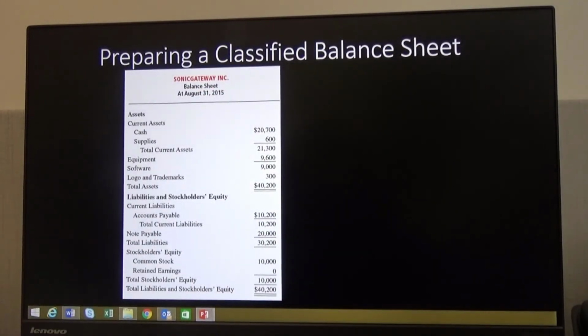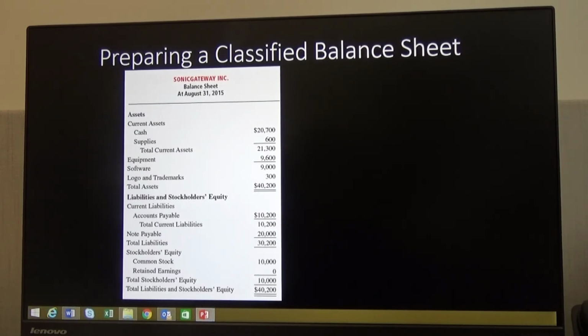Now, balance sheets often are what we call classified. And so instead of just thinking about liquidity overall, we're going to think about short-term and long-term assets and liabilities. The short-term assets, those assets that are going to be converted into cash or used up within a 1-year time frame, are considered current assets. Short-term assets, current assets means the same thing. Those assets that are going to last longer than a year are considered long-term assets.